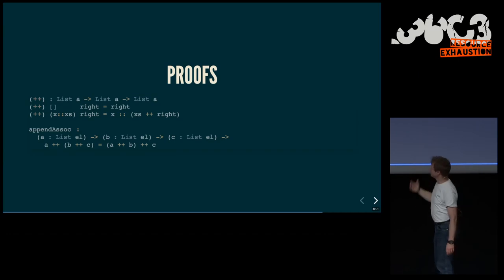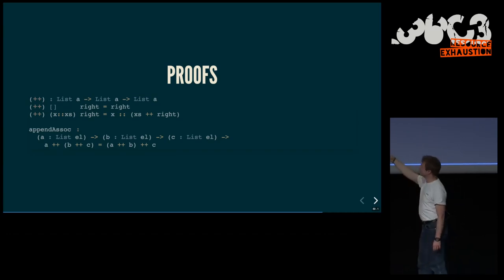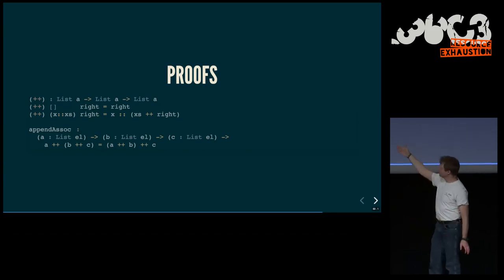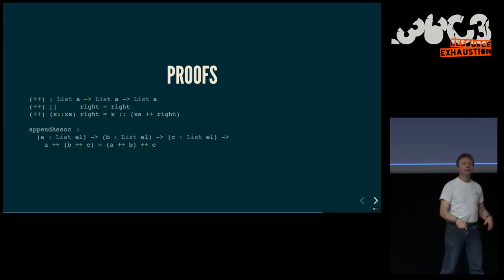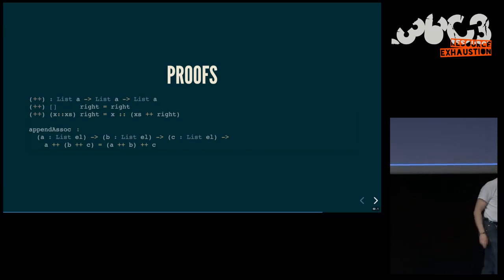And now here's something really strange in Idris. Here's the type declaration for a definition, again in the standard library, called appendAssociative. And it says, if you have a list A, you have a list B, and you have a list C, and in the type it says, oh, the associative property should hold, right? And so this is a statement of that property. That's wonderful. It's not the same as a proof.